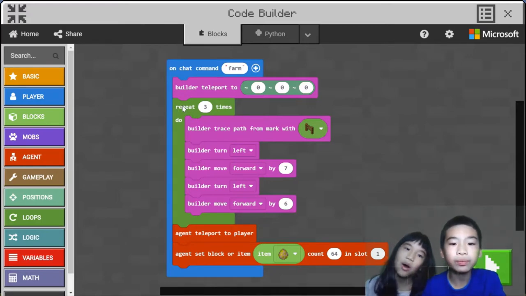Since it's called builder, we're going to repeat 3 times. We're going to build a trace path from mark with a sparse fence, just like this kind of fence. Then it'll turn left, then builder move forward by 7. So we're making one side.